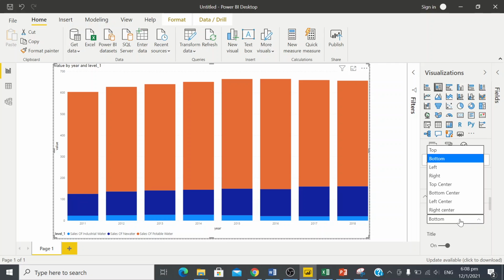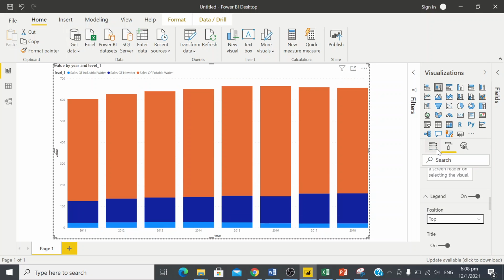Yeah. So I'll prefer the legend to be at the top. There's many other selections here which you can of course test around. Yeah. So I would prefer the legend to be here. But there's one thing I want to change here. The legend has got a name which is called level_1. Okay. When we downloaded the data, we had no choice.